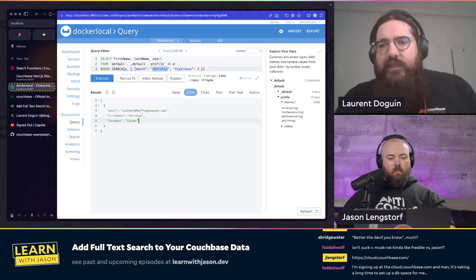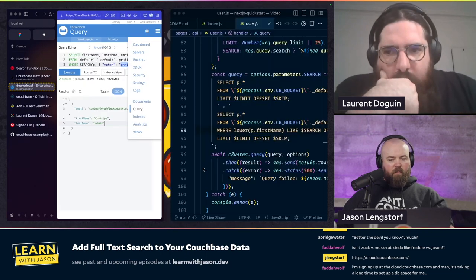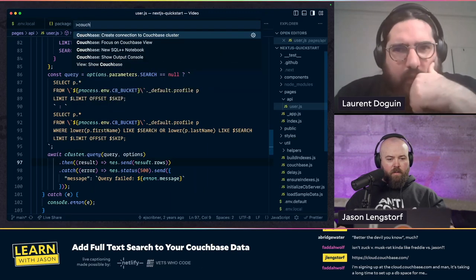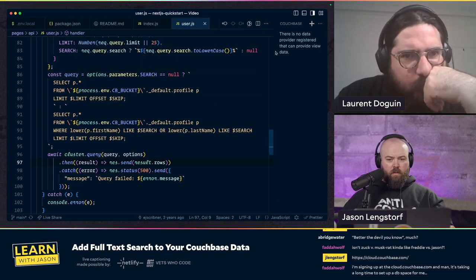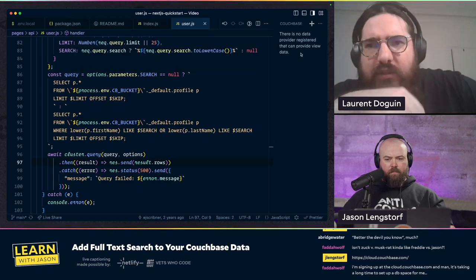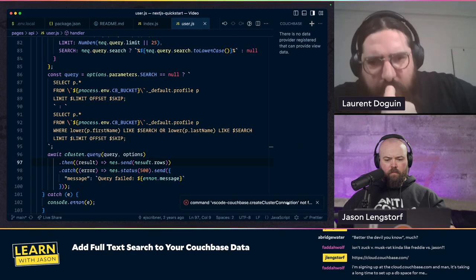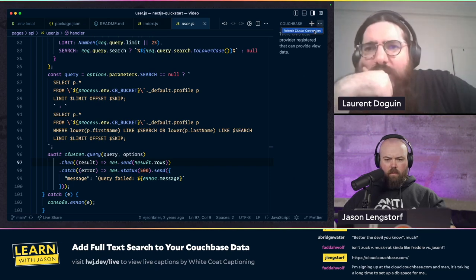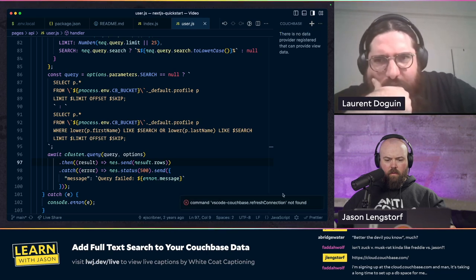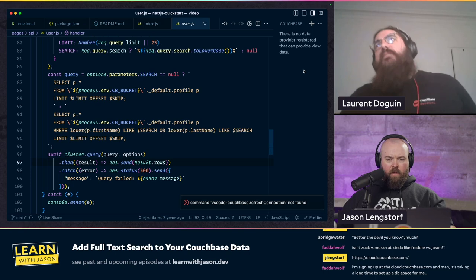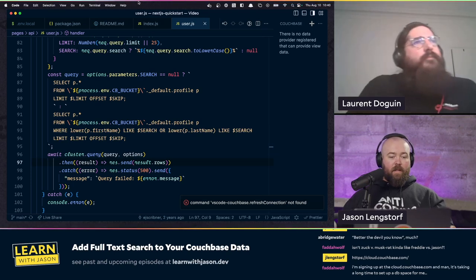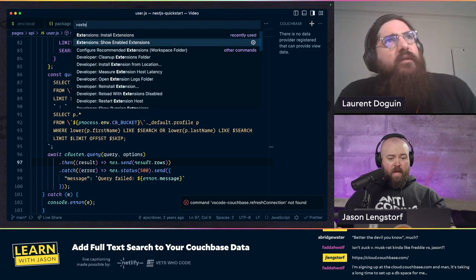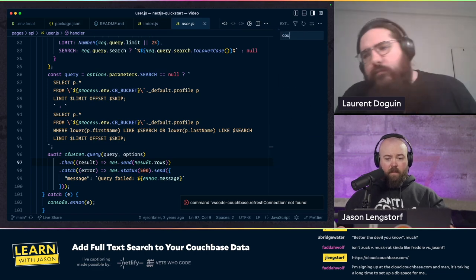So if you go to your VS Code, let's open your Couchbase tab. Sorry, create connection from cluster. So the plus on the upper side of things is not going to do anything because something is wrong. So let's not do that. What's going on? If you go to problems, it could be a lib. There are SSL problems. Many things could be. We have a lot of extensions and things happening that may or may not be causing lots of problems.